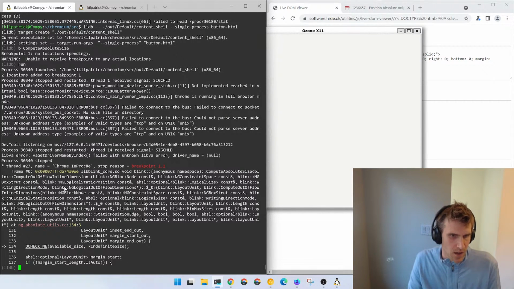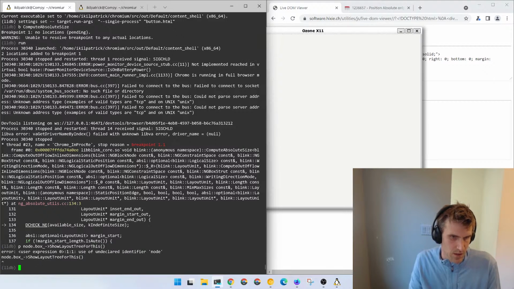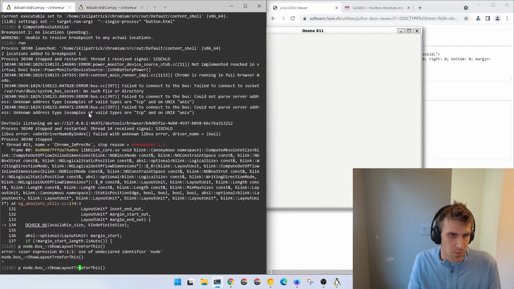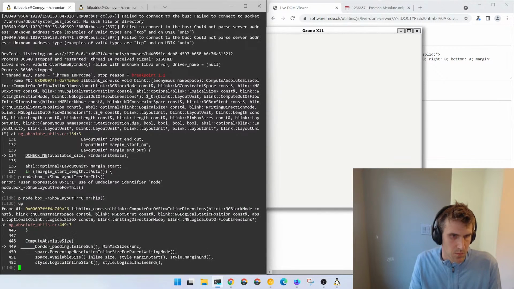Hooray! So the first thing that we can do is we can print our layout tree. What is that variable called? And let's go up. Let's go up.